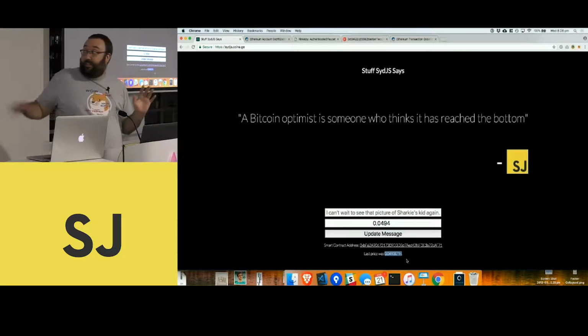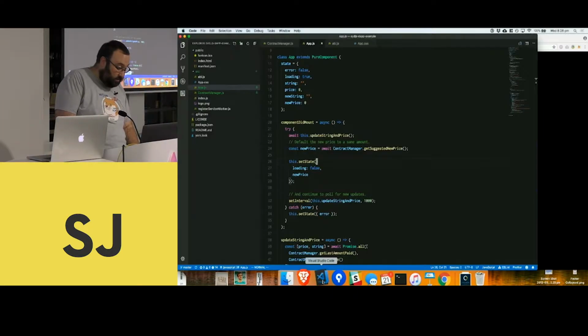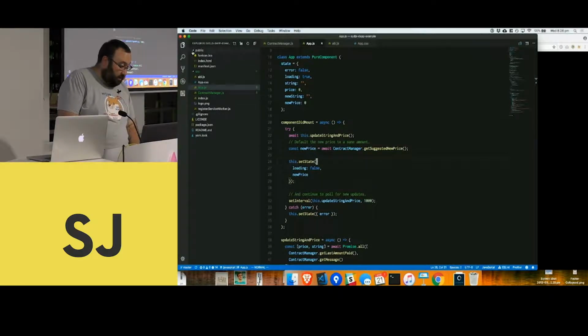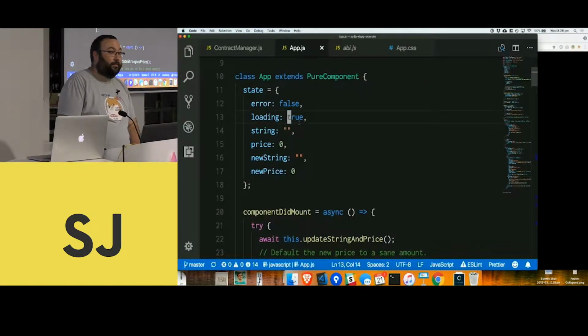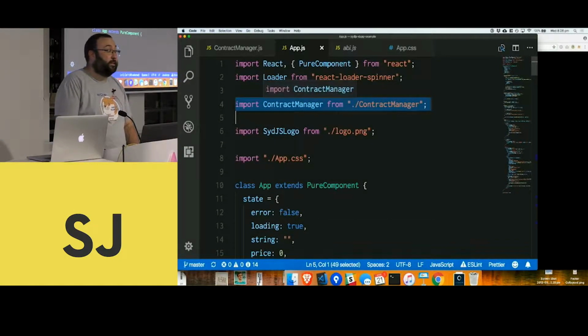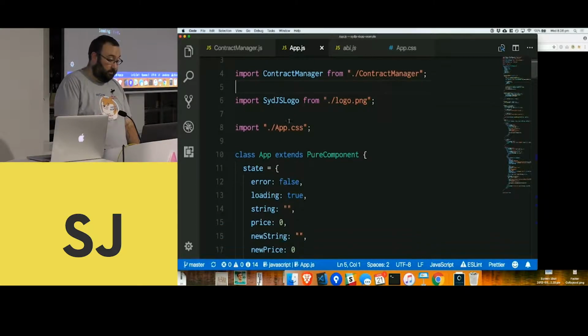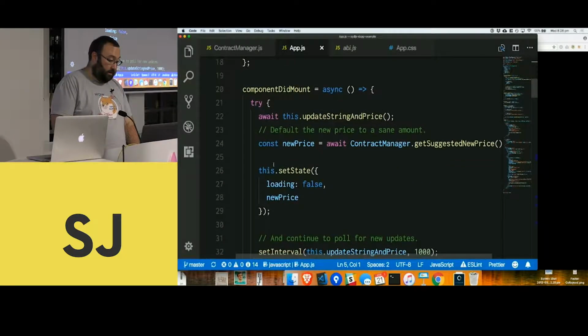So now that you've seen kind of what we're going to build, I'll go into the actual code, which is here. So I use Create React App, very simple setup. I use this thing called React. You might have heard of it. Very exciting. This is all normal stuff except this guy. So I'm going to zoom through the React stuff really quickly, assuming that we've all kind of seen that stuff. I did use set state, so sue me if that upsets you, I'm sorry.